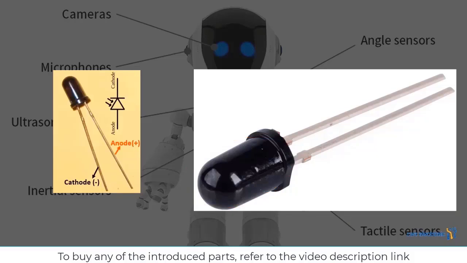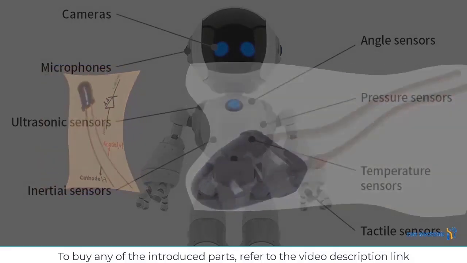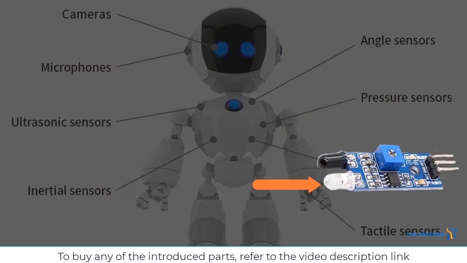Of course, I should open a parenthesis that we have different phototransistors, and many of them are actually excited at their bases by light, but in this model, since my goal is infrared, the transistor is made in such a way that its base leg is excited and activated by infrared light. In fact, when infrared light reaches the phototransistor, it passes a voltage, and the greater the intensity of the infrared light, the more current passes through. Thus, by putting together an infrared light transmitter and an infrared phototransistor, we have an infrared sensor.